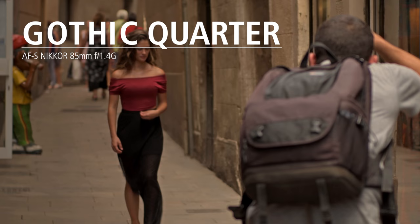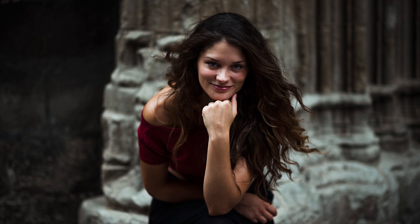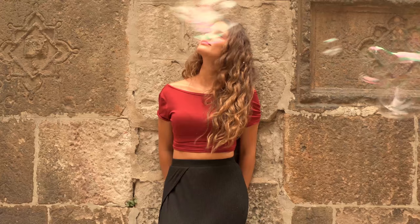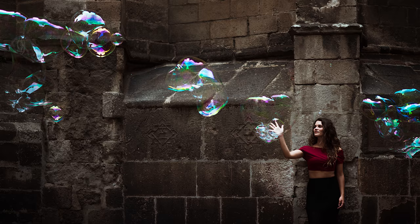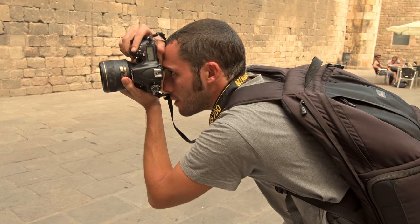When I think about the 85mm, what comes to my mind is a very stylish portrait. It gives you the possibility to focus on the details. I was absolutely concentrated just on creativity — how I want to take the picture, how I will do the framing — but it's just you and the model and you are able to create in a more free way.